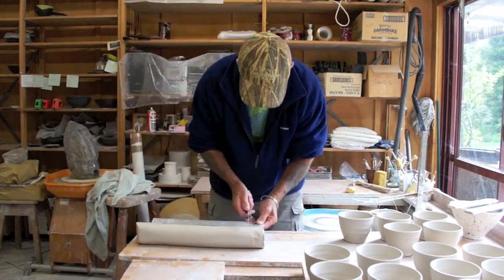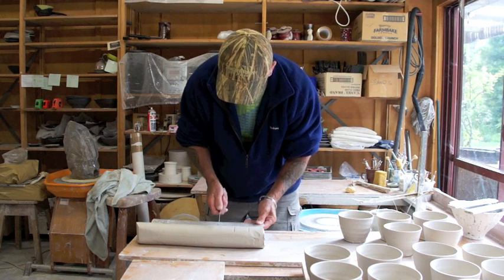My way of, instead of weighing them out, I just do them like this.